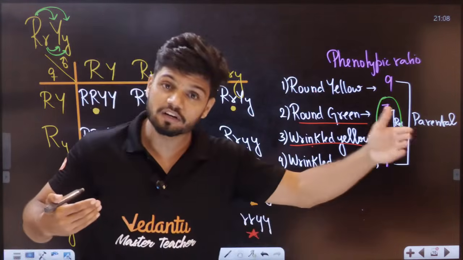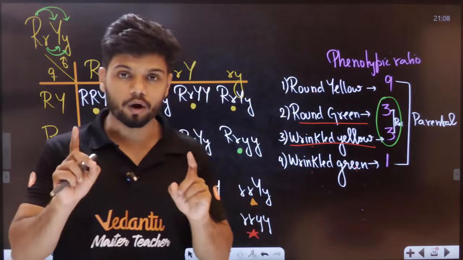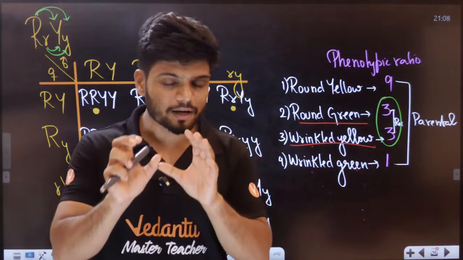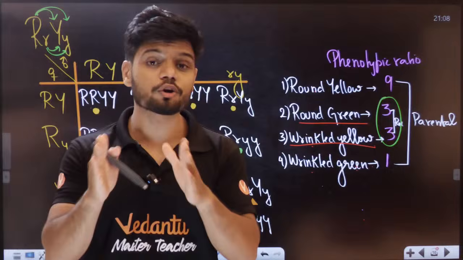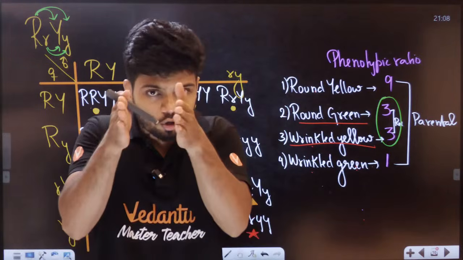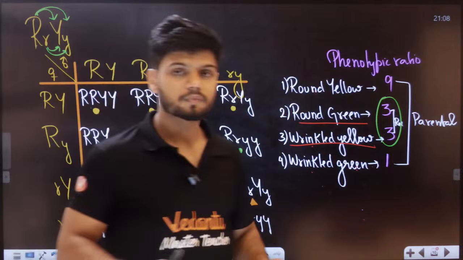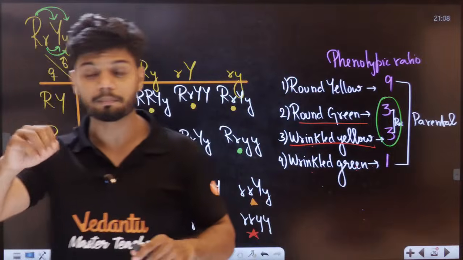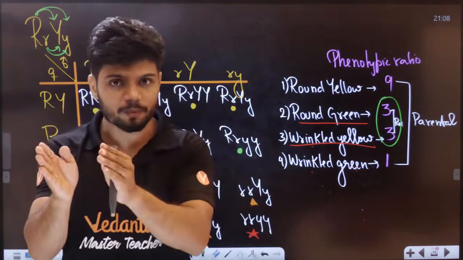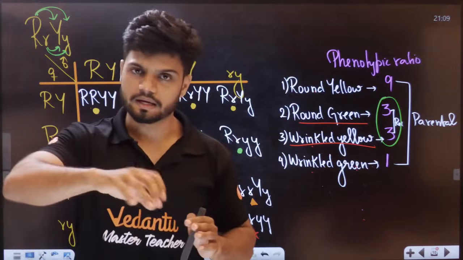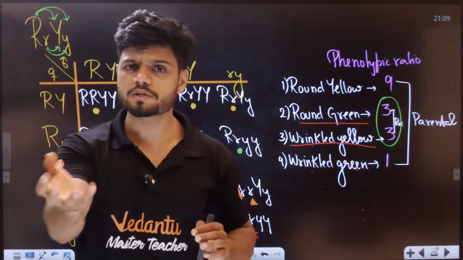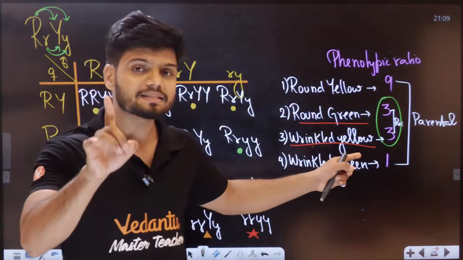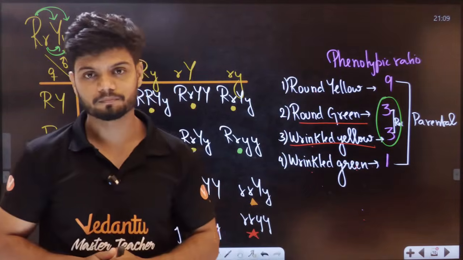Now, students, you tell me, what if Mendel took some plant where genes were very close to each other? If the genes were very close to each other, would we get this ratio? Students, if Mendel did the experiment with some other plant, not pea plant, where genes were accidentally too close to each other, because he doesn't know where genes are present, because there is no microscope, it is hit and trial method, would he get the same result?